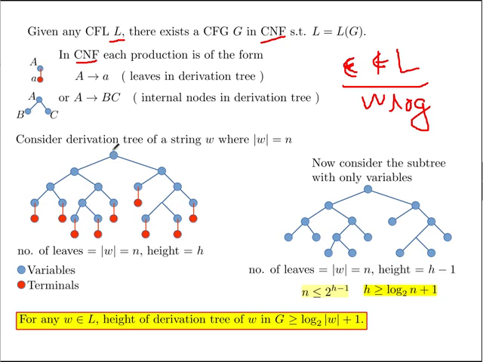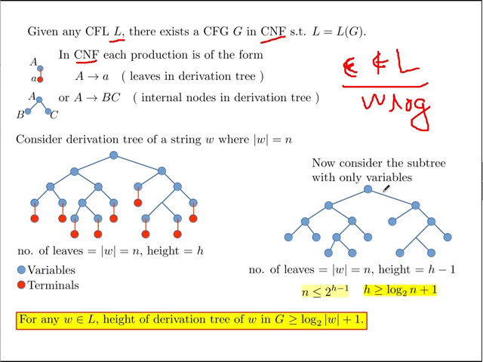the height? It's the length of the longest path from this root to some leaf, right? So in this case we can take this, so 1, 2, 3, 4, 5, and here every path to this leaf is shortened by 1 because we are removing this last step. So whatever was the longest path, say in this case it was 5, now it became a path of length 4. So now the height got reduced by just 1, right?